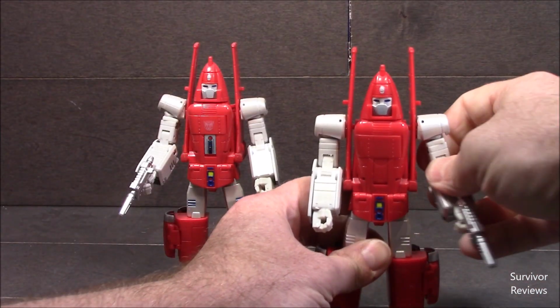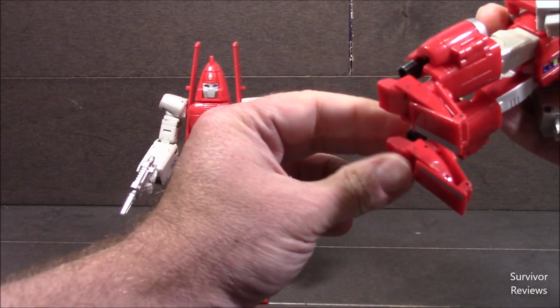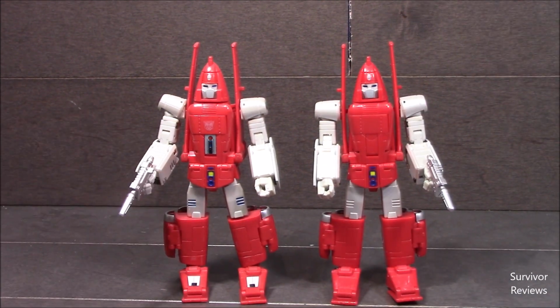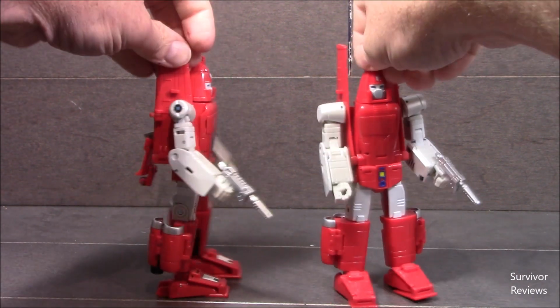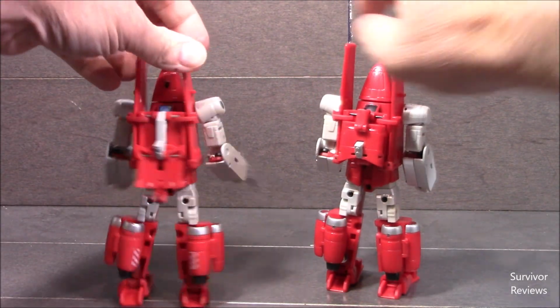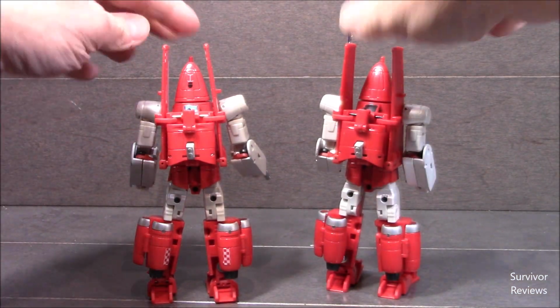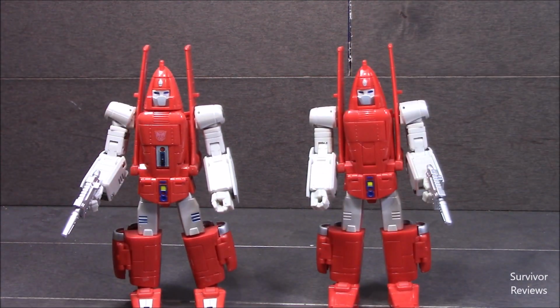So to separate these two, we're going to put his gun in his left hand. I have noticed he is having a harder time standing than that one. But to look at them, I mean, they look pretty much exactly the same. Side profiles, exactly the same. Back, well, this is probably my not having it done right. Same and the same.